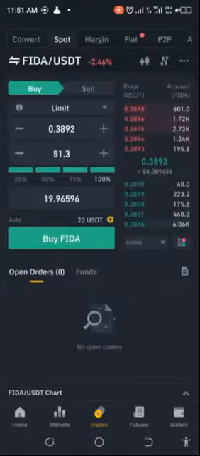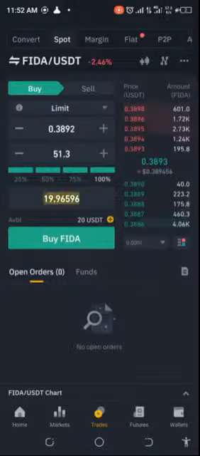I got comments that we should use the convert section and all of that. Now, let me tell you something. If I use the convert section, you'll see that it's going to pick up everything, but we're not going to get more than this 51.3. So we're still going to be losing some little grains of money. So it's better for us to just do it with our spot trading section. Of course, there's going to be a 0.1% charge. I think that is the part that people tend to wonder about, what if we can do this better on convert? It will still be the same price. That's just the truth. Anyways, let's see how this goes.